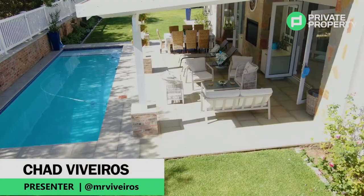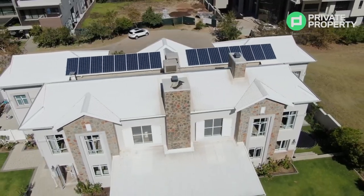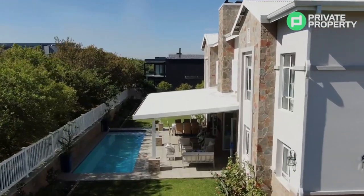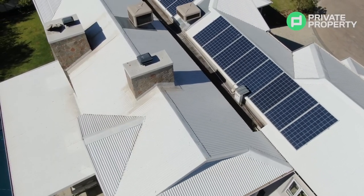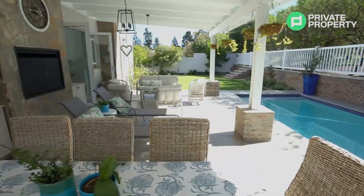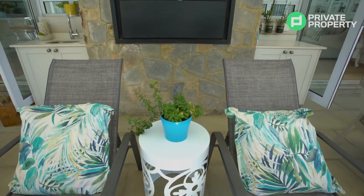Outside, this beautiful area is something special. Not many houses within the city have their own garden, and this one doesn't just have a garden — it's got a full wrap-around garden with servants quarters, as well as a solar-heated pool. The outdoor patio matches the house: nice, fresh, and neutral-toned, with beautiful exposed stone.